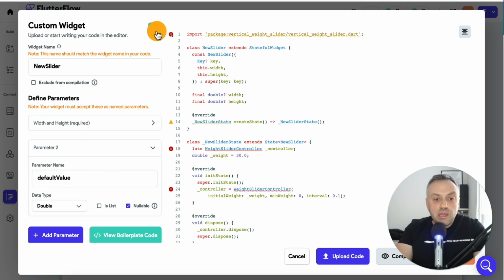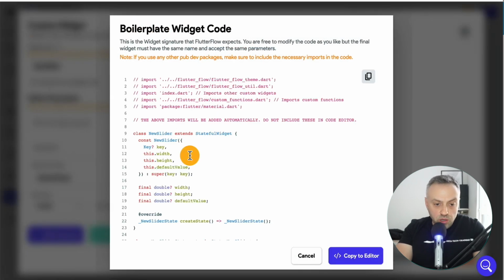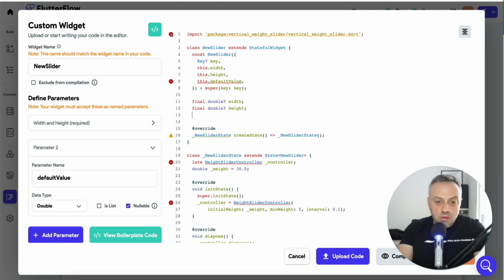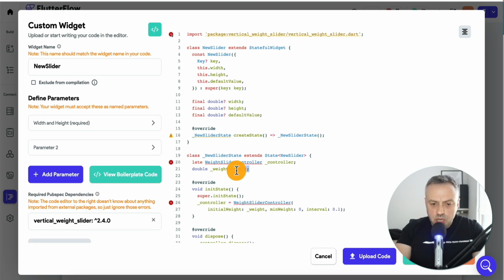You always want to click on this button just to see how it expects it. So I'm going to say view boilerplate, and right here I see this is default value and this is default value. So I'm going to copy it, come right here, and paste it here. And I edit this widget and I change this 30 to say widget default value.